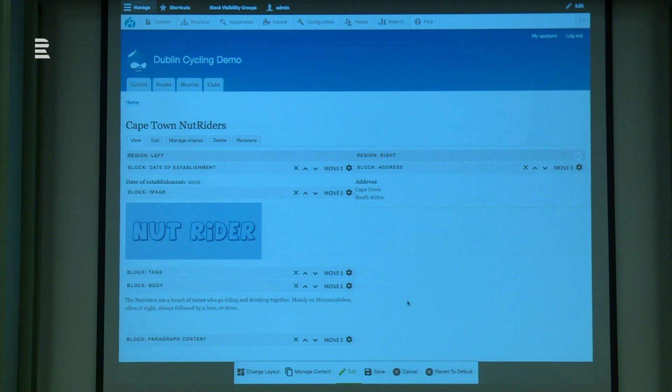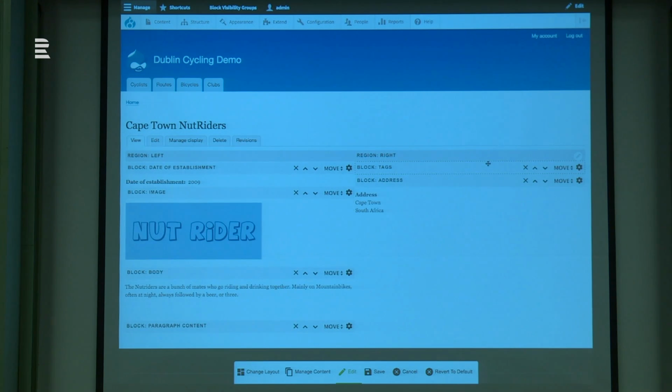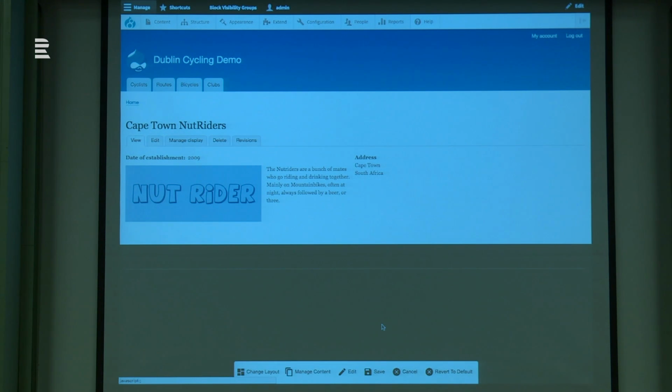So it's more like, I don't know, Acquia wants to sell Drupal experience. We can save it here. And the interesting thing is we can save as custom, so we override this specific entity, or we save as a default, which is the global default. That's what Panelizer is actually about. I can panelize each of the nodes individually. There's a lot of power in that system.